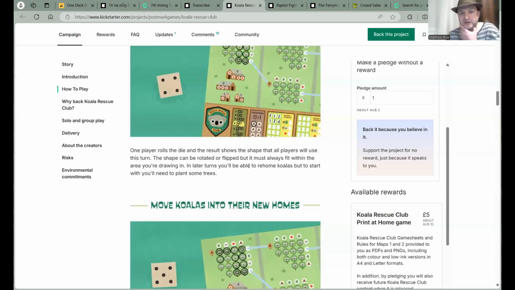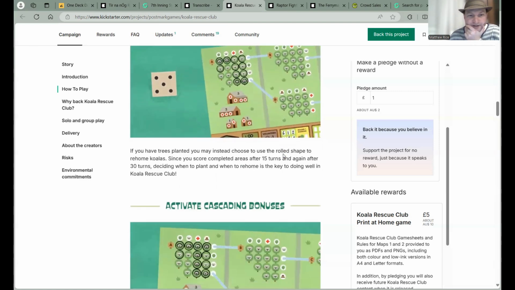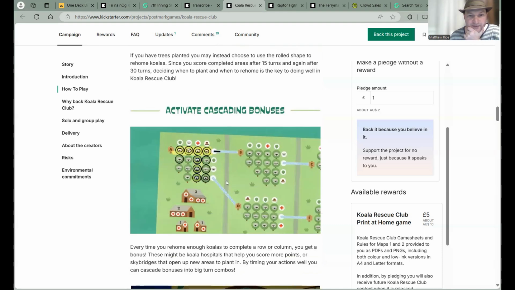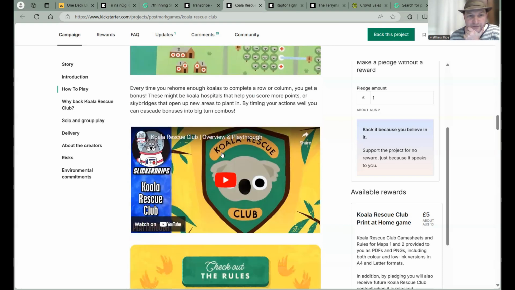In later turns, you'll be able to rehome koalas, but to start with, you'll need to plant some trees. Ah, so if you circle the tree, then you circle the koala. If you have trees planted, you may instead choose to use the rolled shape to rehome koalas. Yep. Cascading bonuses. So if you fill out a row and column, you get the bonus. Okay.